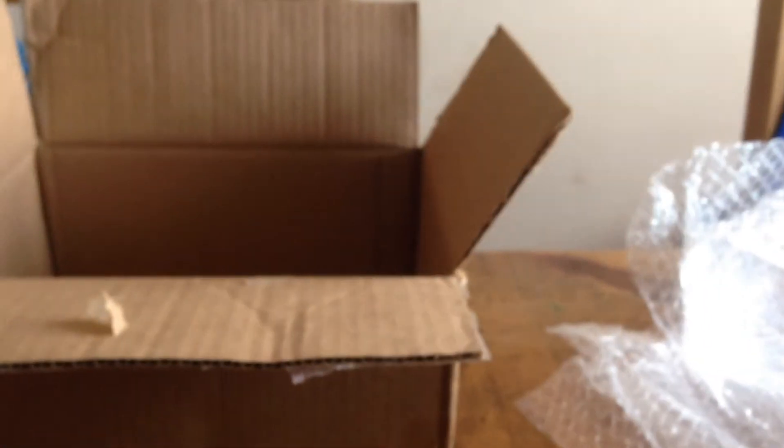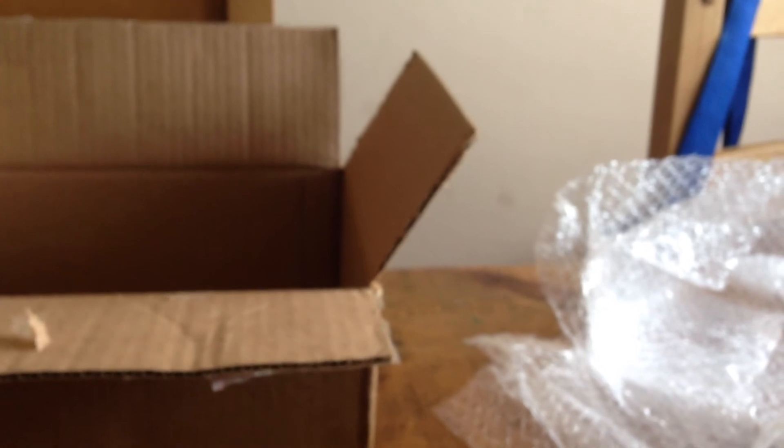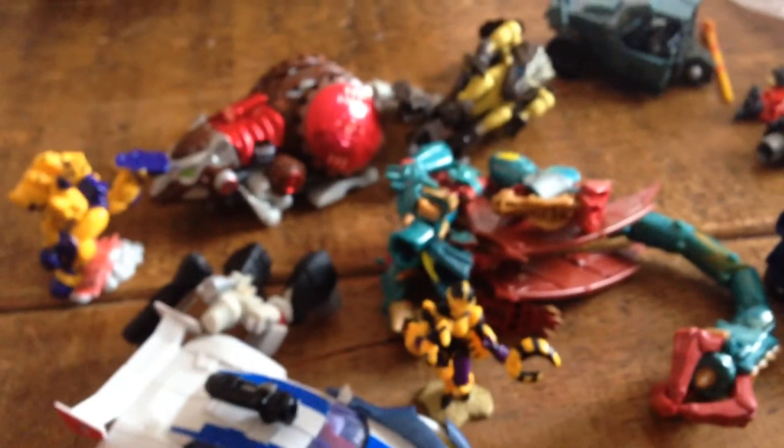Well, tip those out and have a look — let's see what's in there. Oh wow, look at that — weapons! Alex, you're gonna love all this! We've got the legs to this thing — excellent, that's good. Swords, axes — brilliant, absolutely brilliant. This bit we already got — we've got that Transformer, haven't we? But now we've got all the spares. We haven't got the axe for him though — we have got that now. We'll have to get Octopus Prime down in a little bit and put the axe in his hand!